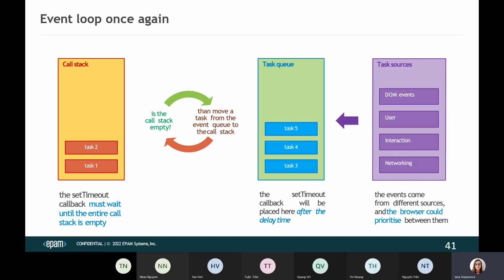But if it's just a task, not a microtask, and setTimeouts and setIntervals are tasks, then we execute only one, and again check is the call stack empty. If it's empty, then execute, then again wait and check. So even if we decide to add a while true loop with setTimeout or setInterval functions, it will not block the execution of the code.